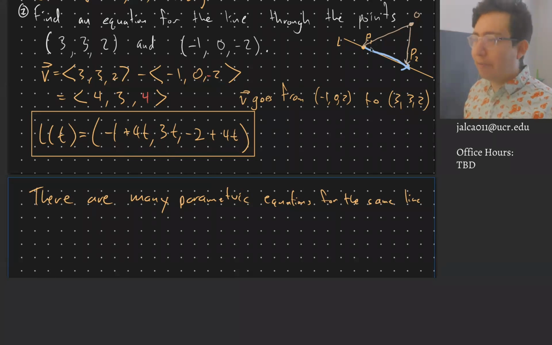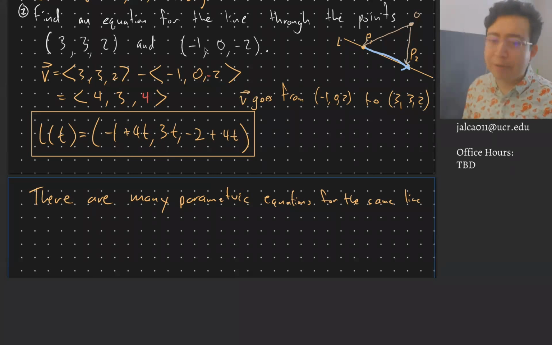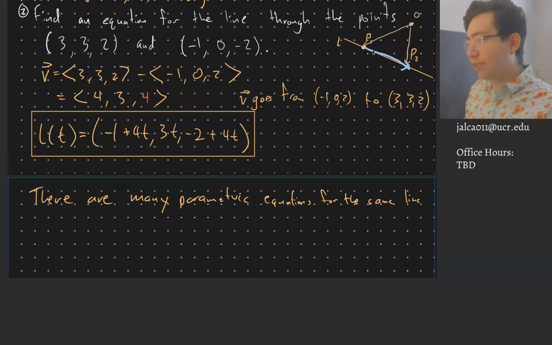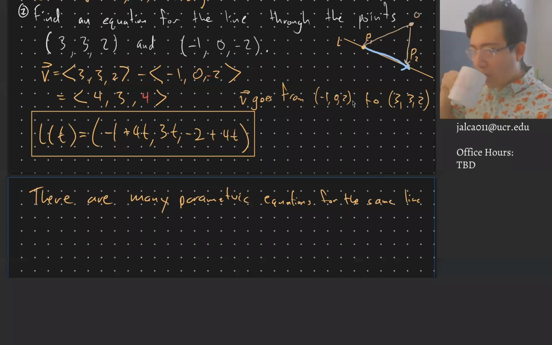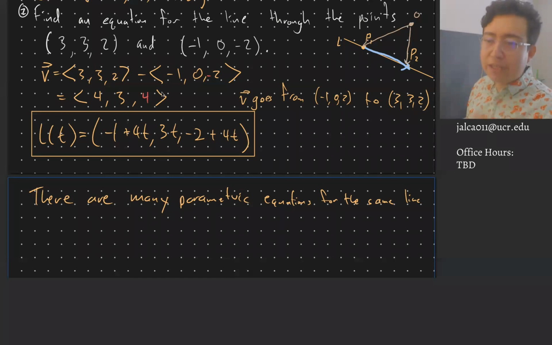Again, I was very careful and said, okay, the arrow's coming out of P1, so I should make sure I choose P1, but it actually doesn't matter, because if I just scooted the same vector down here, it would still be pointing in the correct direction. Also, by doing the subtraction in the other order, generally subtracting would give you a different vector, but it would just give you negatives for all of these, which basically means the vector would be pointing in the other direction, but it would still be going along that same line, right? Because it's still going along the same line, we're okay with that. Okay.